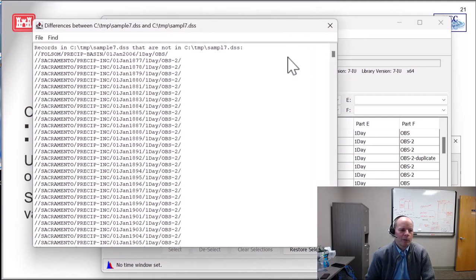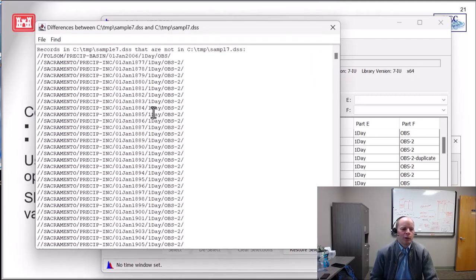If we go to the top, it tells us there's differences between the file we had open, sample 7, and the file that we compared to, the misspelled sample 7. And it's saying these records are in this first file that are not in the second file.